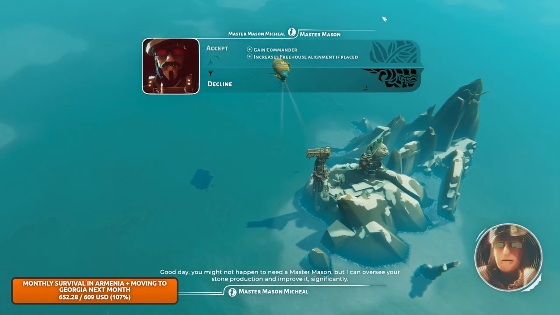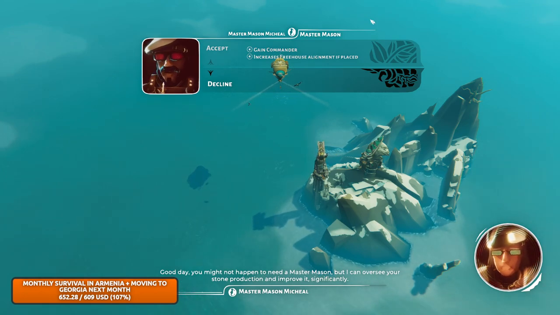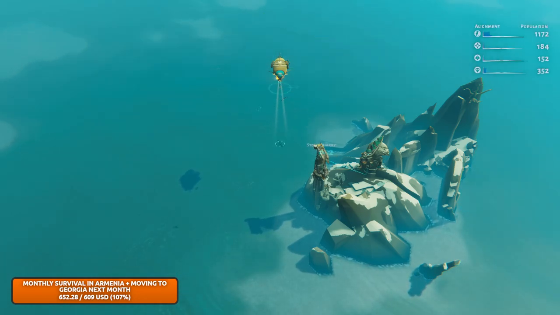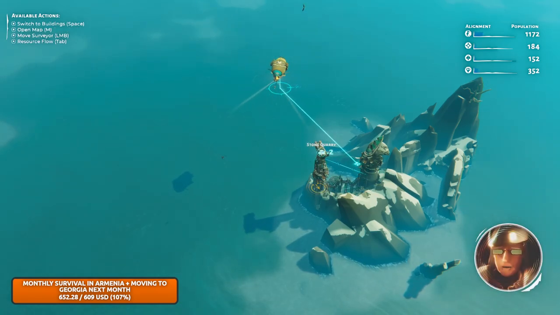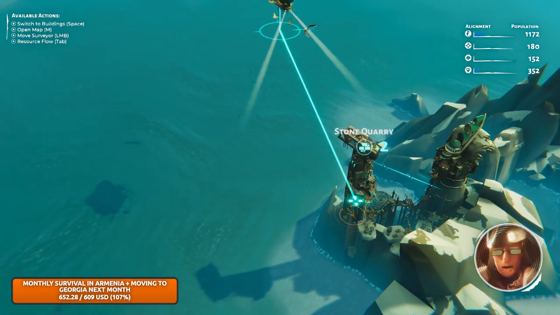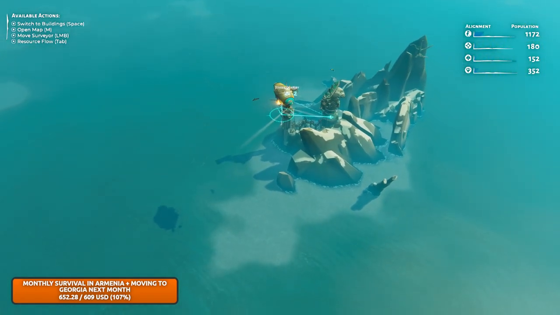So there was something. Ooh, it's Commander. I can oversee your stone production and improve it significantly. Yeah, Master Mason, alright. Good day. Oh, he has a stone quarry here and stuff. Alright, sure, I'm down. So, are you already overseeing it, sir? Or how do we do that?